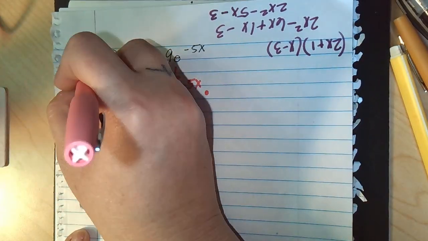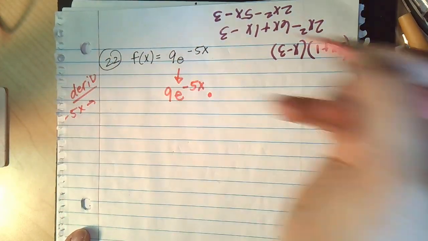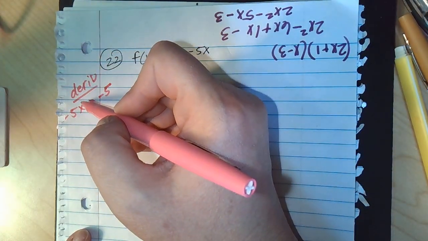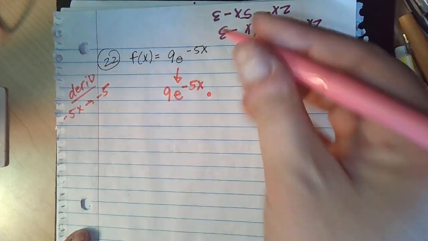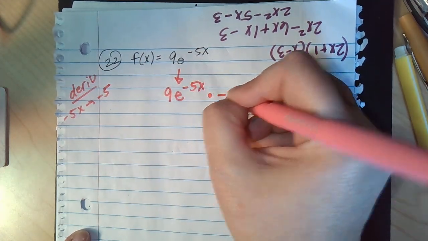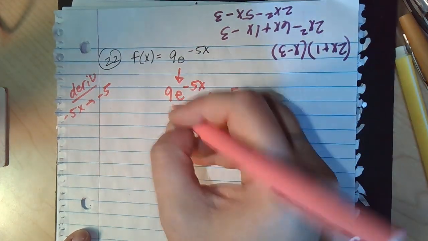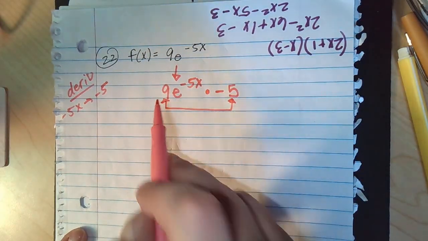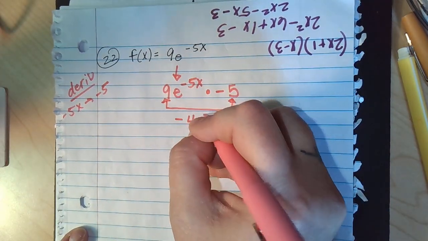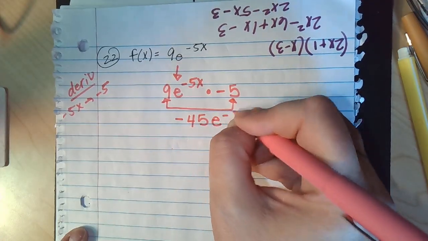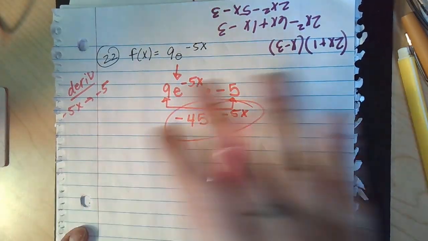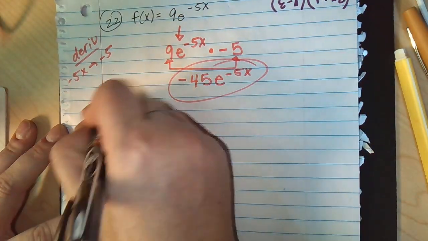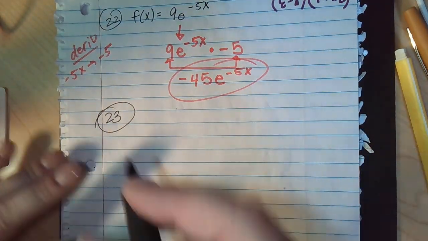The derivative of negative 5x just goes to negative 5, because if you subtract 1 from the exponent, you get a 0, and then you don't write that x. So anyway, this is times negative 5. And then we're going to do that same front and back thing we've done on the last 2 problems and multiply 9 times negative 5. It's negative 45. And smash up that e hoopla. And again, on your test, if you type slightly the wrong thing, you're going to get partial credit.